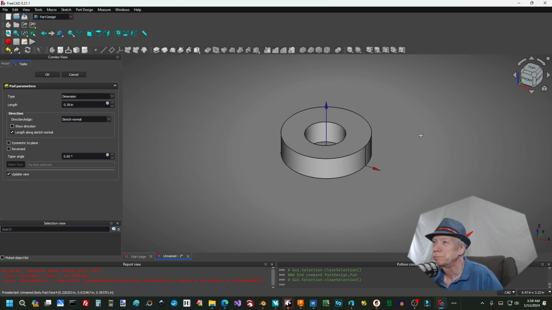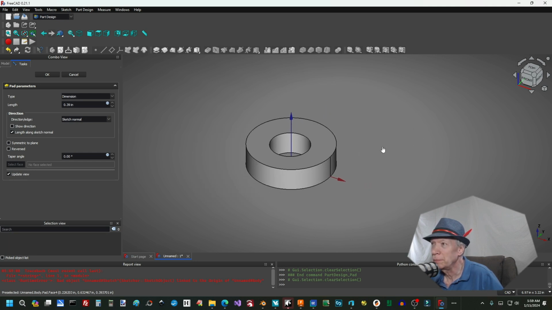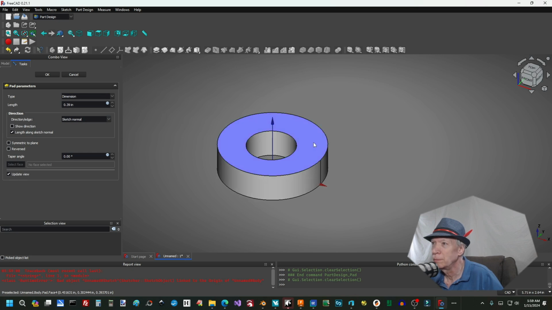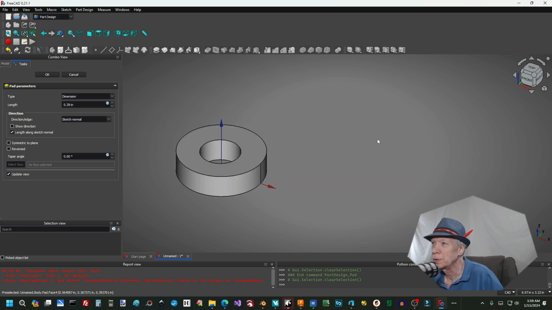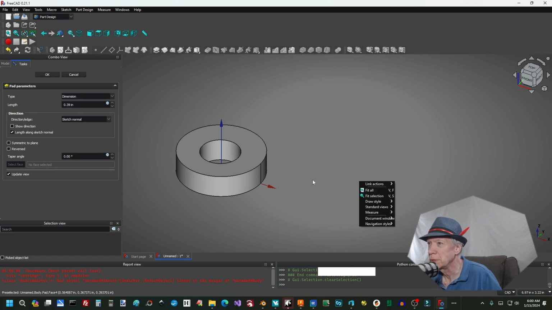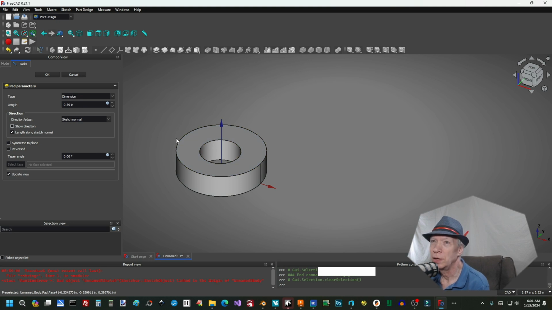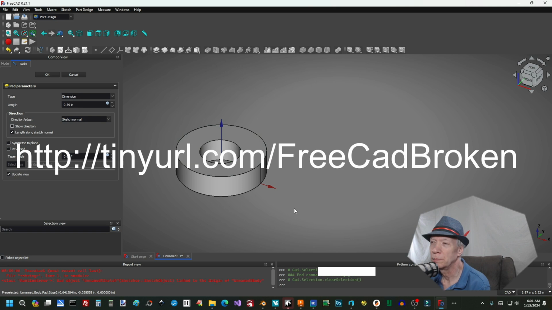The navigation, I think they did it right. They did the middle button pans, the wheel scrolls, and the middle button pans. Alright, so you can see which mouse buttons I'm hitting now. So that's FreeCAD in a nutshell, okay? I will give you a link to why Jonathan of Maker Tales says it's flawed.